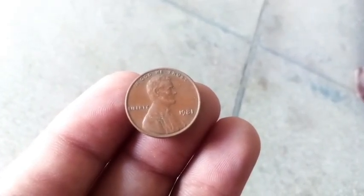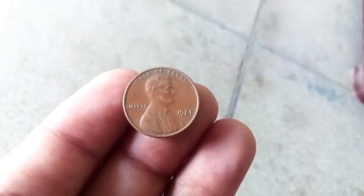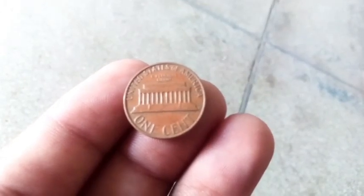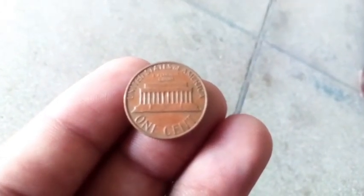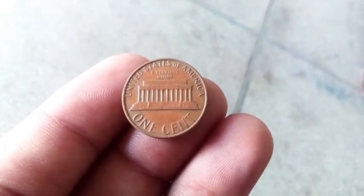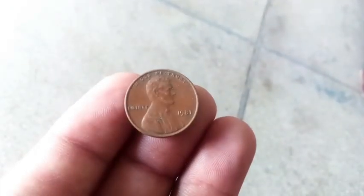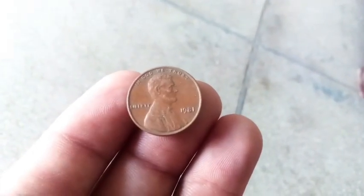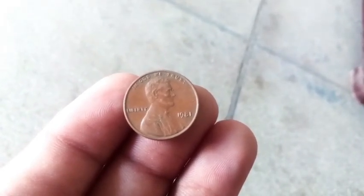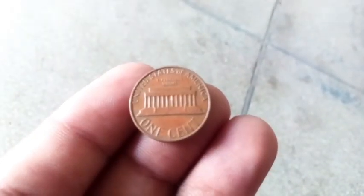To understand the 1981 Lincoln Cent, we have to travel back more than 170 years into the history of U.S. coinage. The very first 1-cent coins were struck in 1793, known as large cents. These were big, heavy copper coins about the size of today's half dollar. They were pure copper and symbolized America's young independence. Over the decades, the designs changed, from the flowing hair cent to the Liberty Cap cent, then the classic head, and finally the braided hair design, which lasted until 1857.